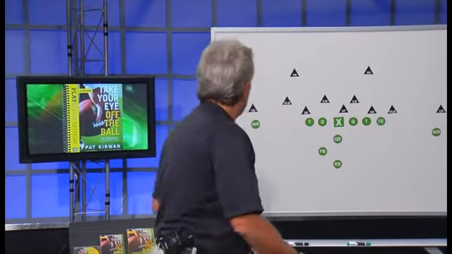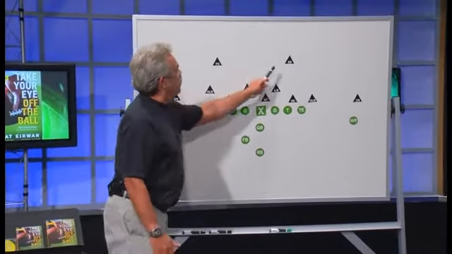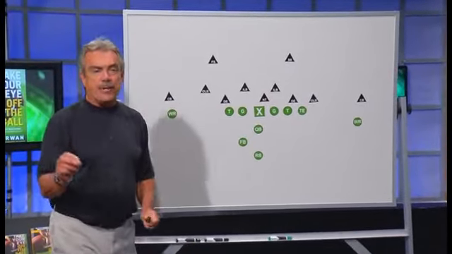So let's go to the board. Let's talk about a few things. Okay, when the quarterback comes to the line of scrimmage, he's going to want to do what? He's going to want to find out what those safeties are doing. That's his primary pre-snap read.